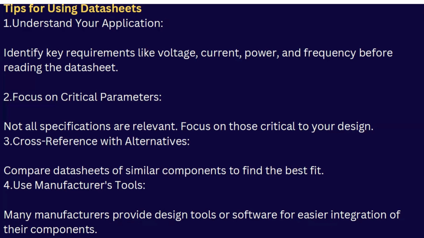Third is cross reference with alternatives. What other alternatives do you have if that particular component's data sheet is not available? Then use manufacturer tools. For what purpose? Design tools like software for early integration of the components. Say if you are using a microcontroller, use your manufacturer's tool, which is better and works fine for your microcontroller program. So you have to keep these tips in mind.